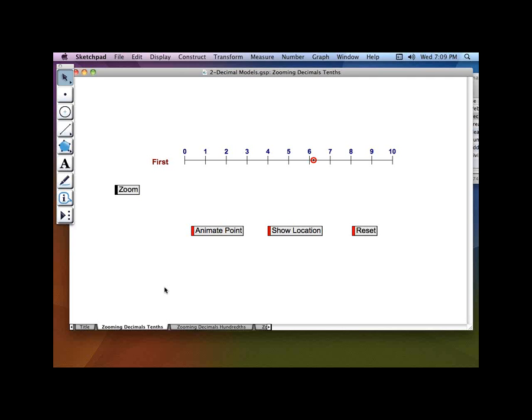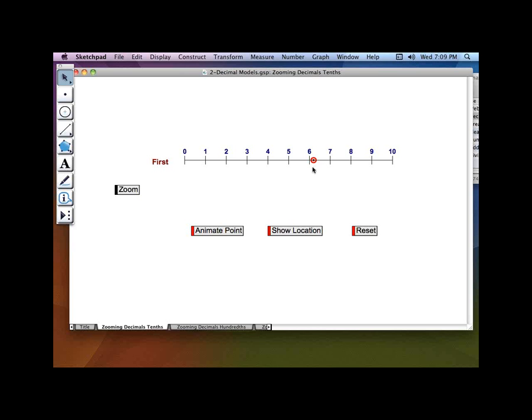And when we do this activity with students, we'll ask them to approximate the location of that point. And some will say, well, it's a little more than 6. Other students might say, it's between 6 and 7. And some students even might say, I think it's 6 2/10.